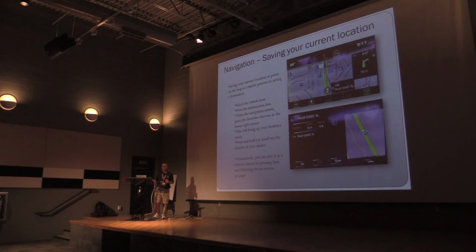Well, if you're in an unfamiliar town, you stopped at a hotel for the night and you're going to go out to dinner, and you know you got there because your GPS or your map or you saw it from a highway sign, but you're going to drive off and search for a place to eat in an unfamiliar place, and you want to get back to your hotel. Get in the car, start up the GPS, press that, press that, and save it, and then you can navigate back to it very easily. If you used the GPS to get you there, it will also be a recent destination under destination entry types.